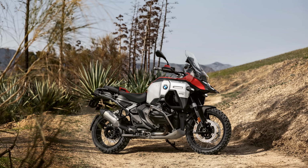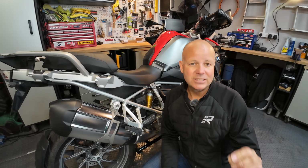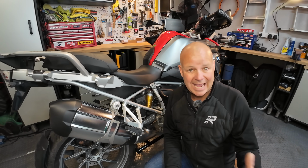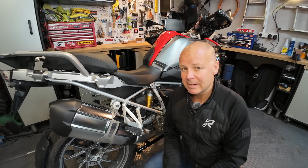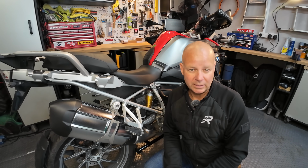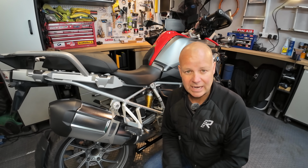However, I'm sure there are many people in BMW that absolutely love it, and I'm sure many of you will too. What I can say is, this bike, if it has the dynamic riding abilities of the standard GS, which I'm absolutely sure it will, it shares the same engine, for example, then it's going to be an absolutely amazing bike to ride. So if you are in the market for a large adventure bike, and you like the looks of this one, it is definitely going to be one to have a go on.